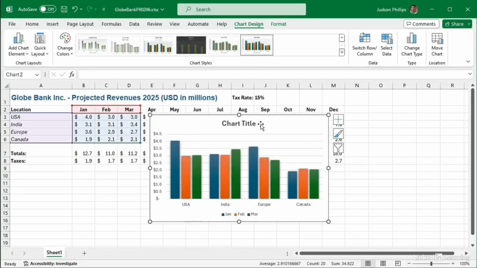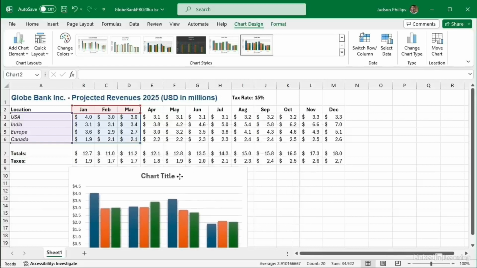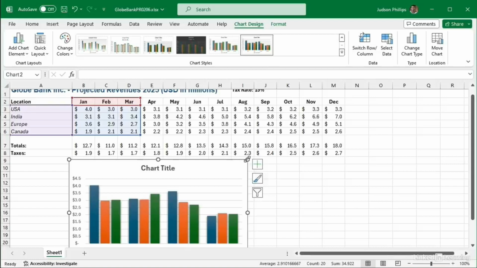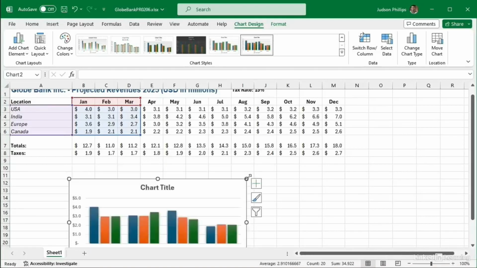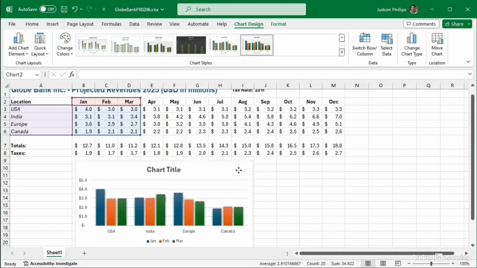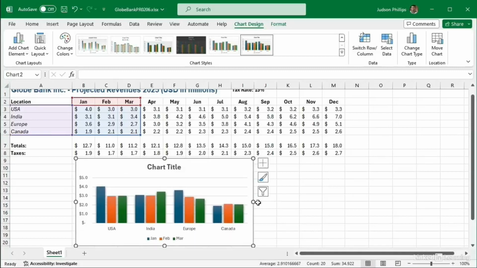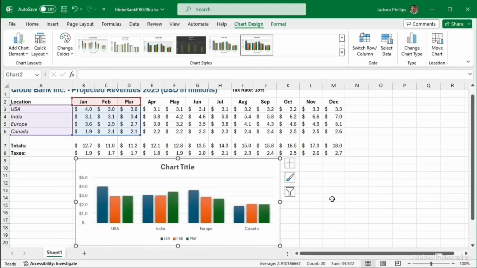Now, if we wanted to, we could move this down below our data. We can scroll down so we can see the handles. Let's go to the top right corner, and when we click and drag straight down, you can see we're making it shorter. And if we want a wider chart, we can do that by manipulating those handles. That fits on one screen now.